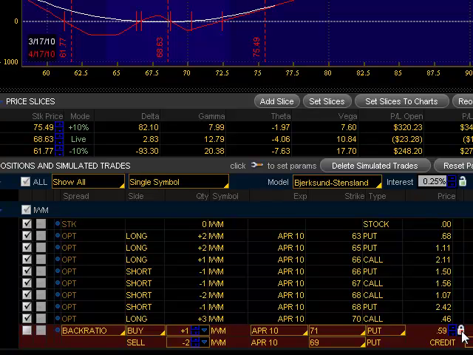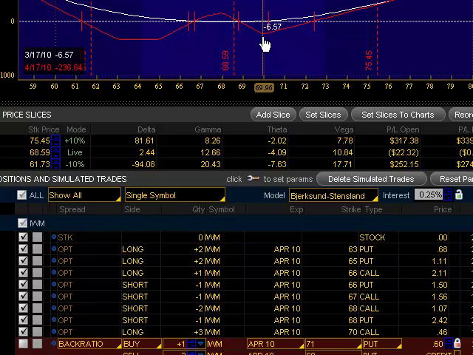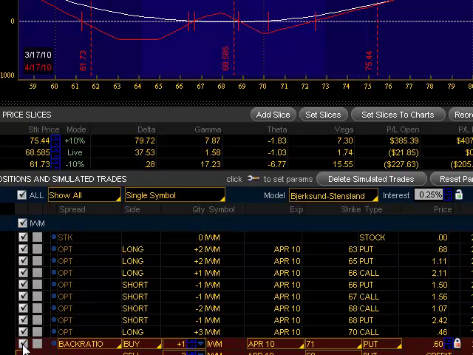I'm going to lock this in for 60 cents. That's what I'm going to route this trade at. 60-cent limit credit, which means the minimum that I'm willing to accept to sell this back ratio spread is going to be a 60-cent credit in my account. The point I want to draw your attention to is this low point right here. And I want you to watch what happens when I check this box and add this trade, which is going to be a simulated trade, to our current positions.